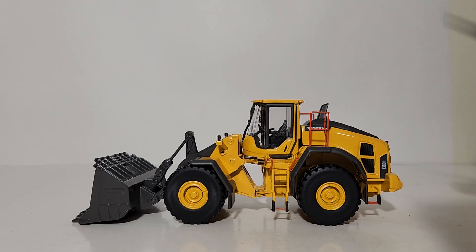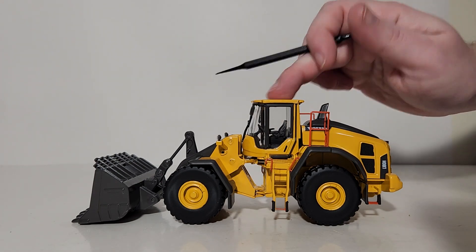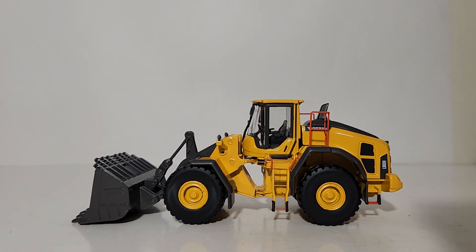The only complaint is that some plastic pieces — specifically part of the counterweight, the front section of the loader, and the top part of the cab — are a slightly different shade of yellow than the metal pieces. But you can't really tell unless you're staring right over the top of it, so in a diorama or photos, nine times out of ten people won't notice unless they're right up next to it.